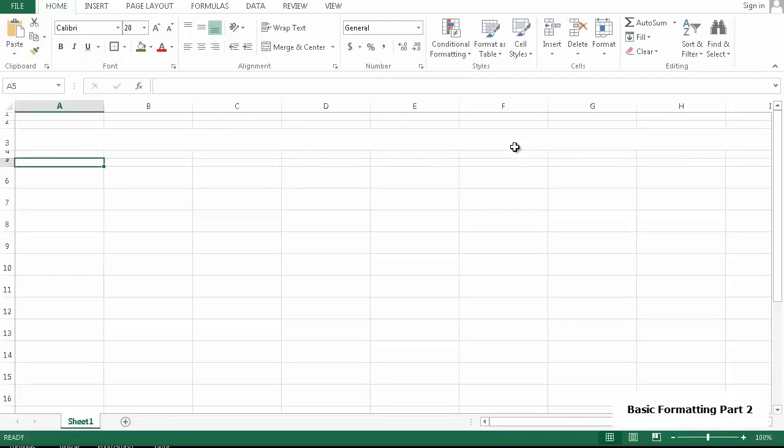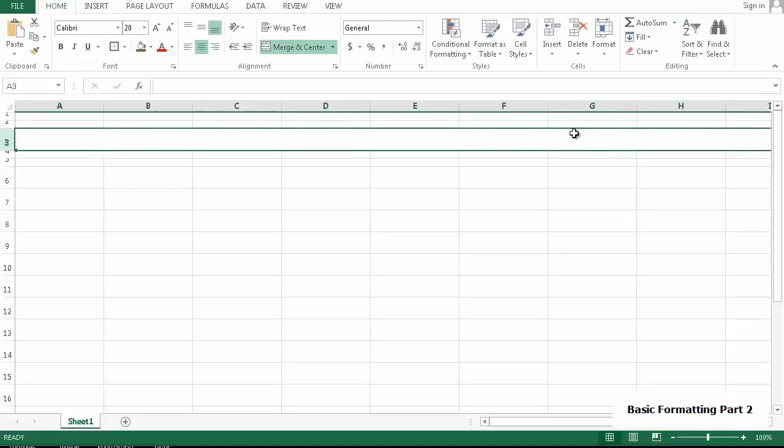This is centered to infinity, therefore we will never see what the center text will look like. So I'm going to left align this, and I'm going to type in hello, some beautiful title. Make sure you don't merge and center it. If you center it, then you'll never see it because it goes on to infinity.